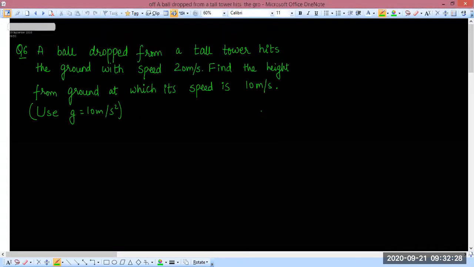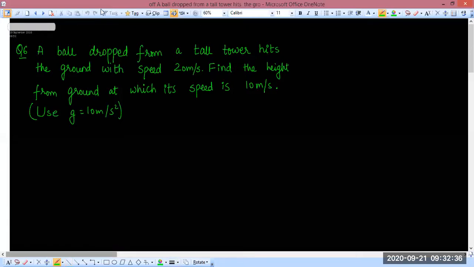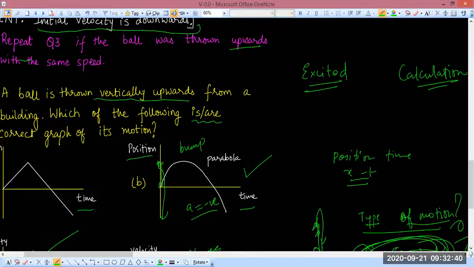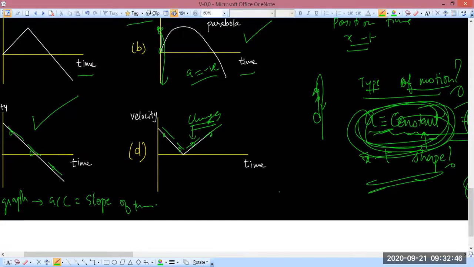It might bounce back after hitting the ground, but that's not what we are talking about. Again, there was just a question regarding the fifth. Let's do that very fast. The question is: will the ball not bounce back after hitting the ground? Yes, but still this graph is wrong.